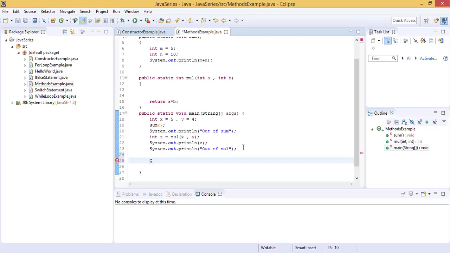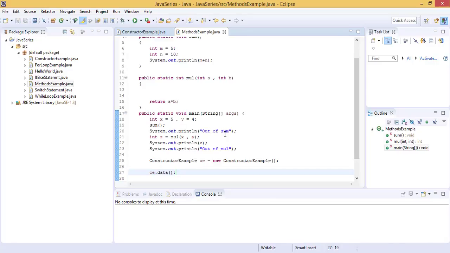We'll call this using the class name constructor example. CE is the object name, equals to new constructor example, and CE dot data will be printed.